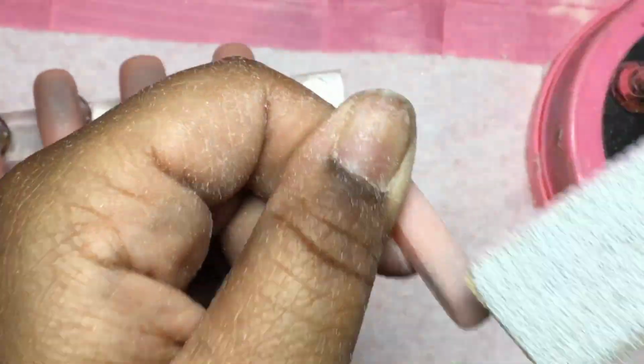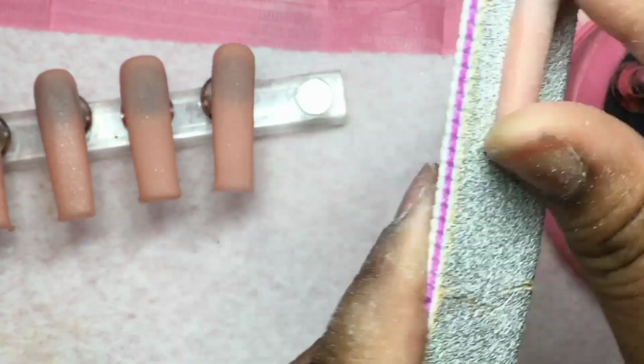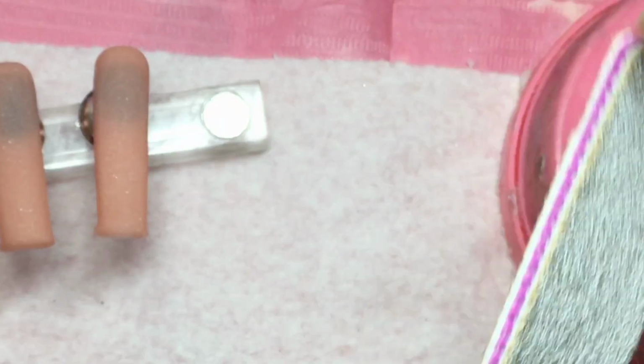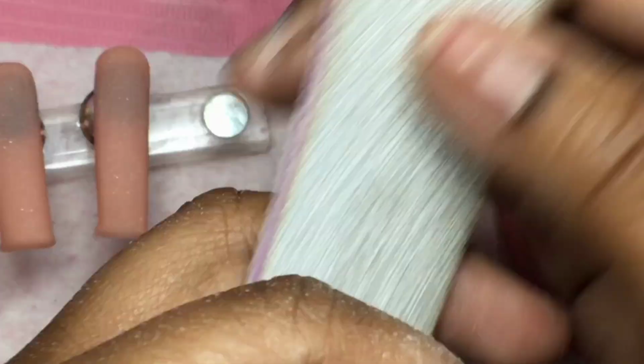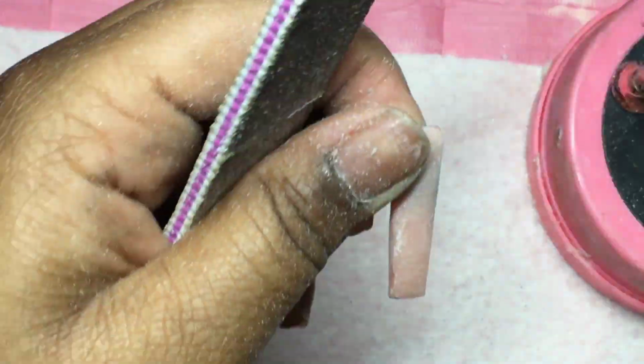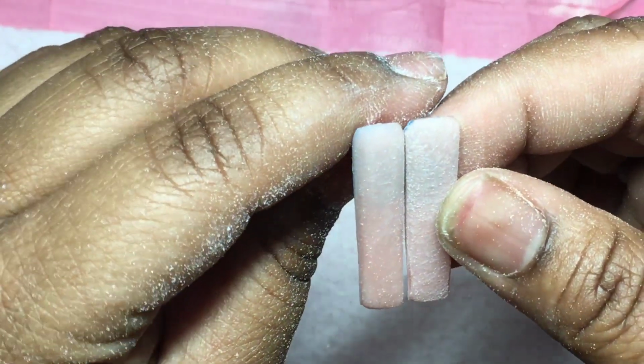I like to file the surface of the nails, and I like to file underneath the nails. It's very important that you file underneath the nails. I just take it like so and just file it on the whole file, if that makes sense, so that I can get underneath both sides easily and quick. You want to make sure you file underneath the nails, but not so much, because you want them to fit, but you want to make sure that they lay flat as well on your customer's nail plate, as well as cleaning it up and defining the shape.